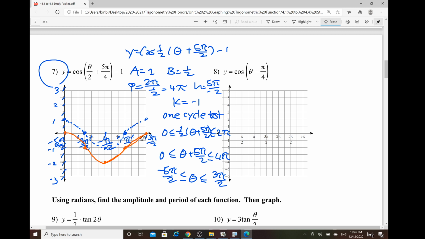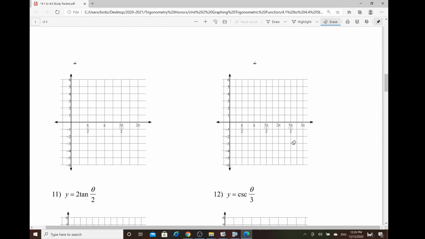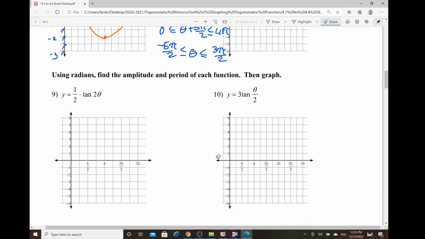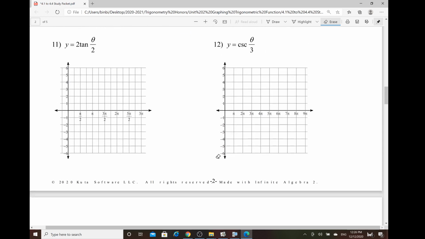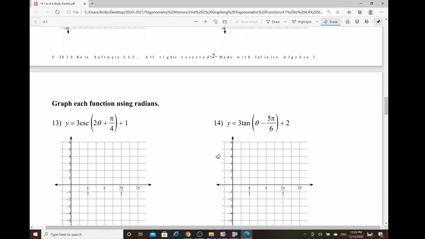So it's pretty easy if you try to do that with the one cycle. Without doing the one cycle, it'd be a little bit tough because you have to shift the graph, doing all those kinds of translation. Okay, so now let's see what else we got for the rest of this. As you can see throughout the whole packet here, there's some basic form. Those are pretty easy to deal with. There's no need to put in the one cycle. But once you see the standard, alternate, ultimate form, try to do the one cycle test.